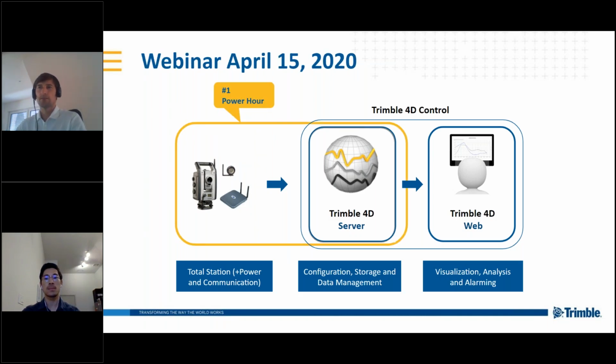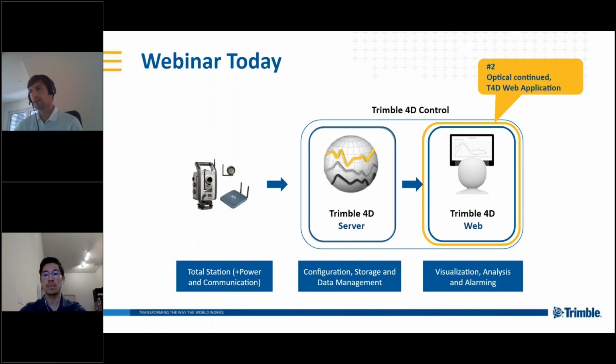During the last webinar, Eric and I explained and demonstrated how you can connect a total station to T4D. For that purpose, we recommended using the Setup M1. The Setup M1 is this gray device next to the total station on this slide. The M1 is designed to work with Trimble 4D Control. It controls and manages the total station, and thus it ensures an uninterrupted and continuous data flow. On the T4D side, last time we did all the geodetic configuration. For example, we did the station setup, we defined our backsight points, and I think we also configured the coordinate system.